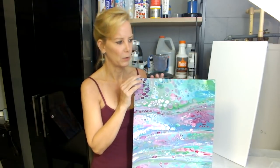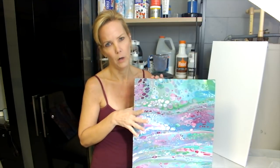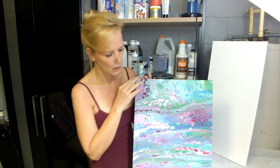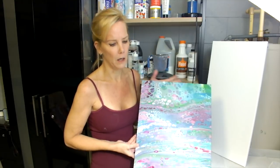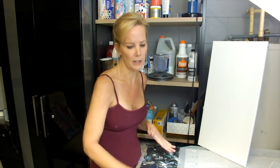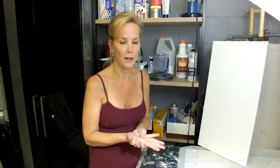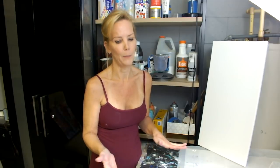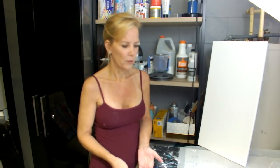So I think my general rule is no clear coat on it for a few weeks. I think it takes at least 3 weeks to fully cure. And I actually read about that. If it's not totally dry, whatever is wet underneath, even though it feels dry to touch, you seal that in, especially with resin, and that's really bad. You don't want to seal water into it. I don't know what would happen, but obviously probably not good. So let your paintings cure for a few weeks before you go ahead and put something on it.